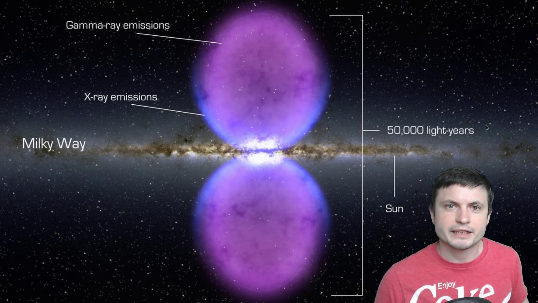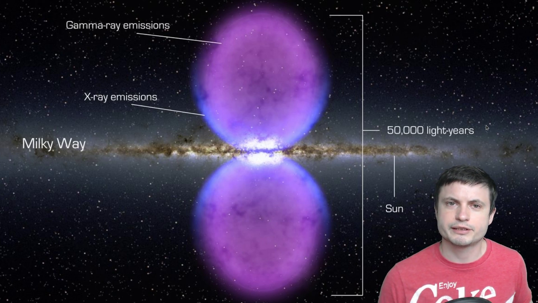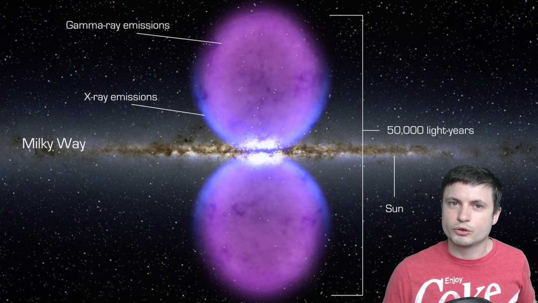We just know that they exist and that they are really large and that they're out there. And they're clearly connected to the center of our galaxy somehow, so maybe the supermassive black hole in the middle one day either absorbed some sort of a really massive star that emitted these unusual formations, or maybe the bubbles are somehow related to the astrophysical jets that you see here that were much larger before and then somehow dissipated the material in the formation that we see today.